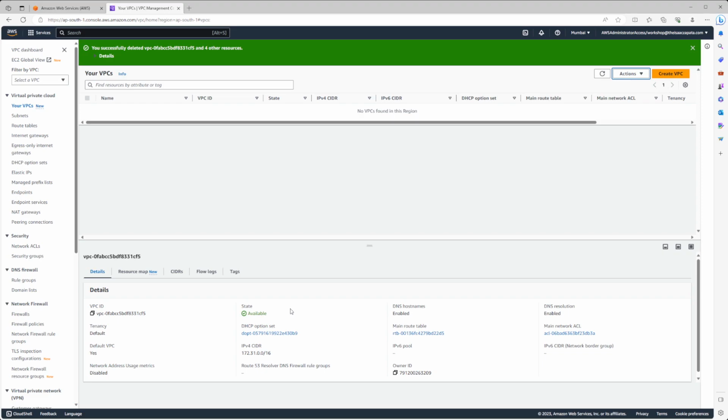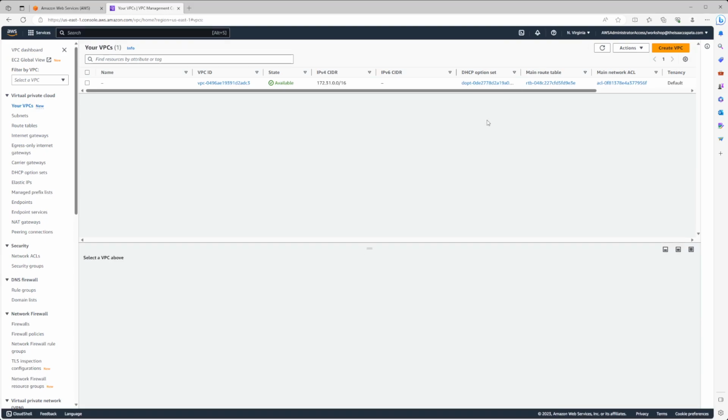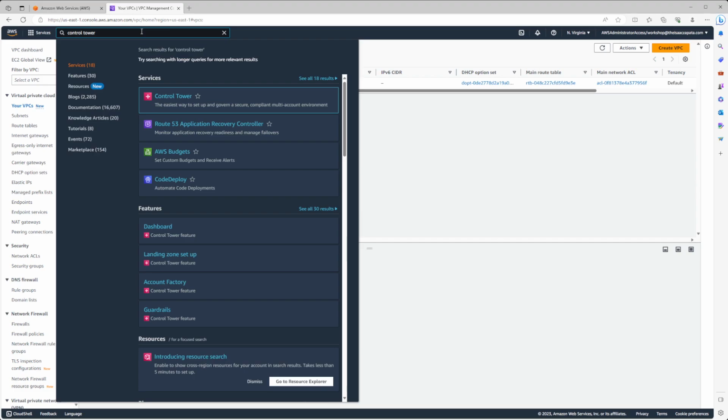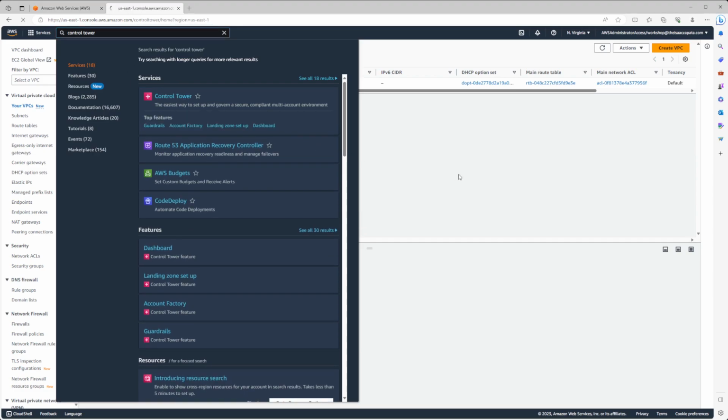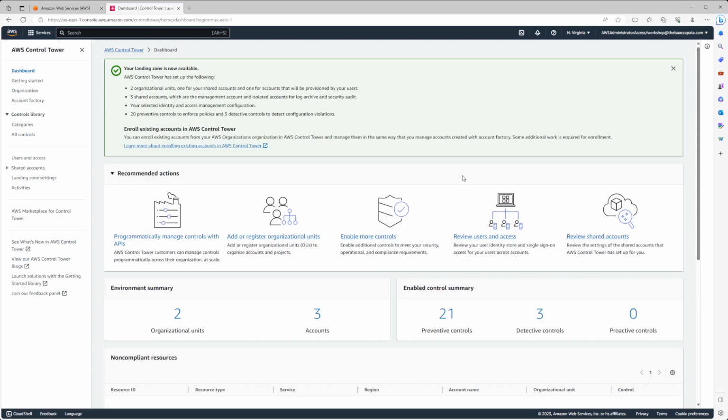So with that, since we're in the management account already, I'm going to navigate to my US East region, and I'm going to go to the Control Tower console. Now, from my last walkthrough video with Control Tower stand up, it is key that you are in the region that is the home region for Control Tower, because this is where you can actually do your configuration settings changes for Control Tower itself. So now that we're in North Virginia, we go to our Control Tower region. We're here on our Control Tower service, on our dashboard.